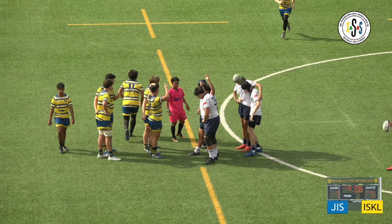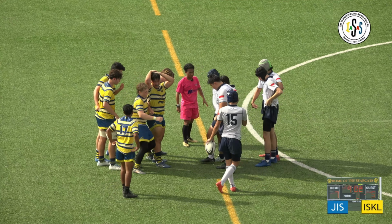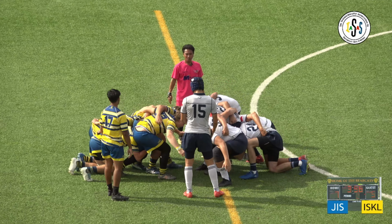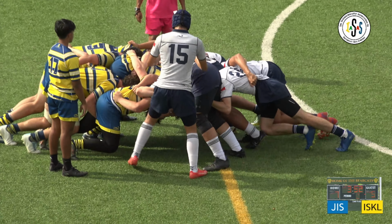But yeah, that was unlucky there by Abraham. He's been pretty solid all day, he hasn't dropped many. So sometimes that pressure of the high ball, not much support, can really get to you. Number 11 just going off. He had a great run. We're down to only 4 minutes left here, another Filipino player. Fantastic. And just in strong field position.